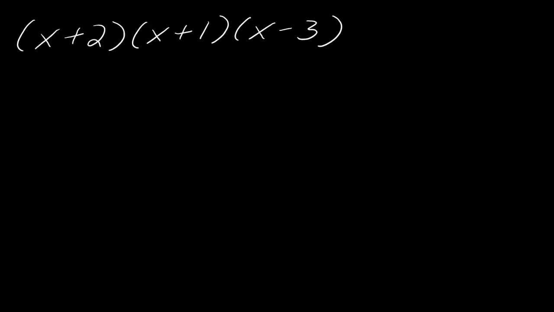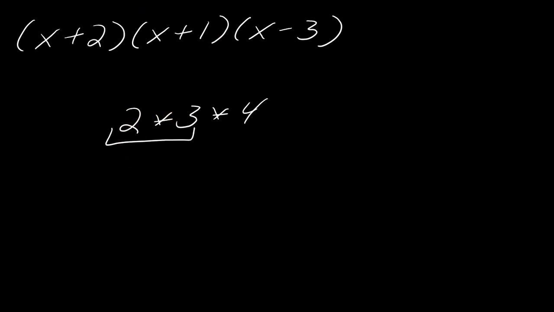Okay, and so for the final part of this video, I want to talk about the last situation that you can encounter when you're multiplying things together. So what do you do when you're multiplying 3 polynomials together? Well, think about what you would do if you were doing something like 2 times 3 times 4. In your head, you would choose to multiply two things together.